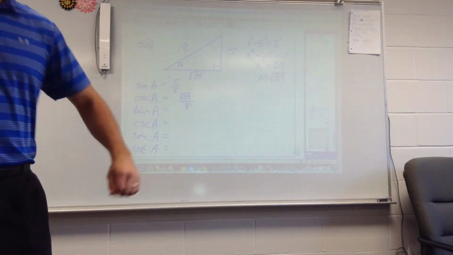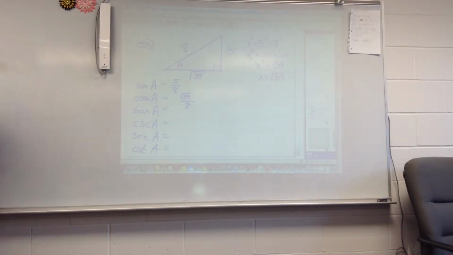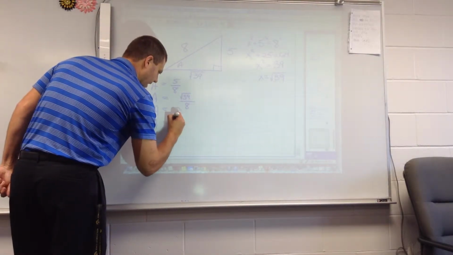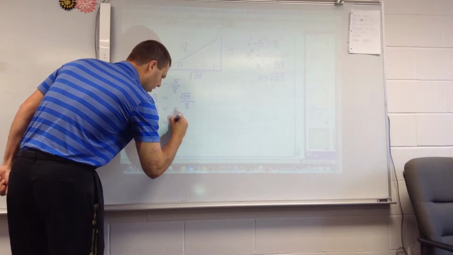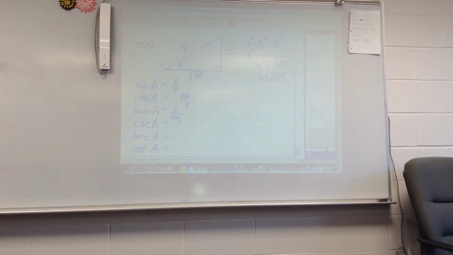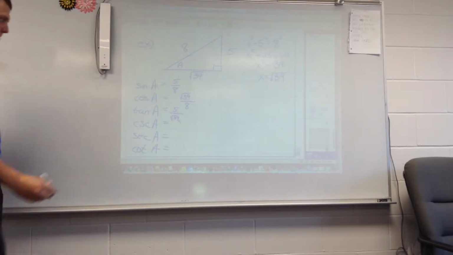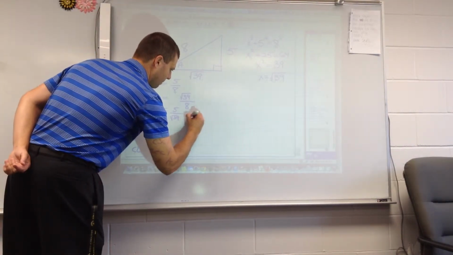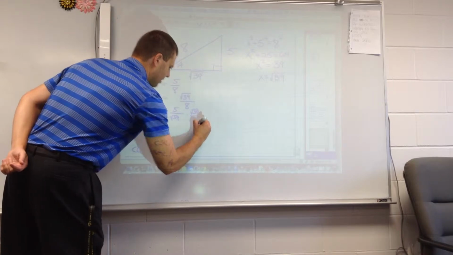Okay, tangent, Dakota. 5 over the square root of 39. Okay, to start with, yep, we'll write 5 over the square root of 39. Kind of in general, we don't like leaving radicals in the denominator of fractions. How do we get radicals out of the denominator? Multiply the same radical at the bottom and top, and then it'll get rid of the radical. Yep. Multiply the top and the bottom by that radical.